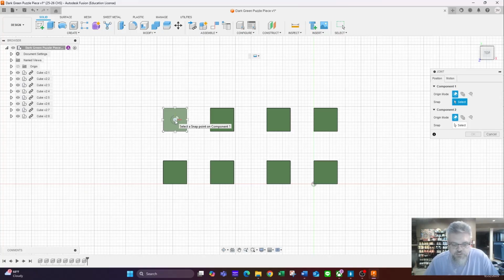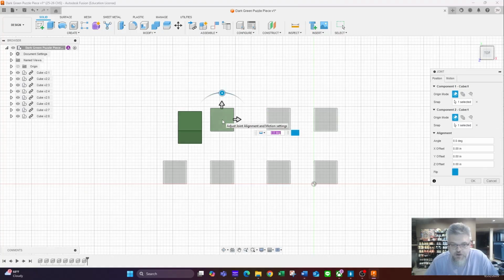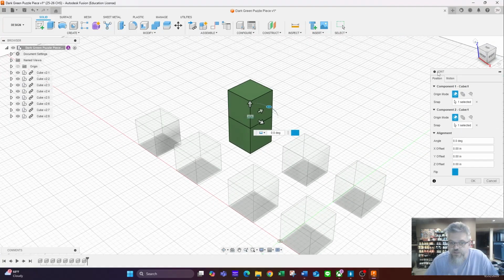But in this case, we're just connecting these snap cubes right smack in the middle, because that's where our little knob is, and the little receptacle. So we're going to click on the first one. We're going to connect that to the second one right in the middle. I'm going to change this back to the home, so now we can get the 3D view. And you'll see they stacked right on top of each other. From here, I'm just going to click OK.